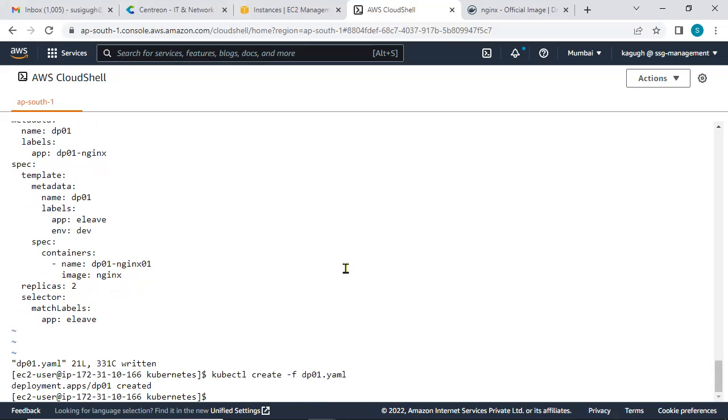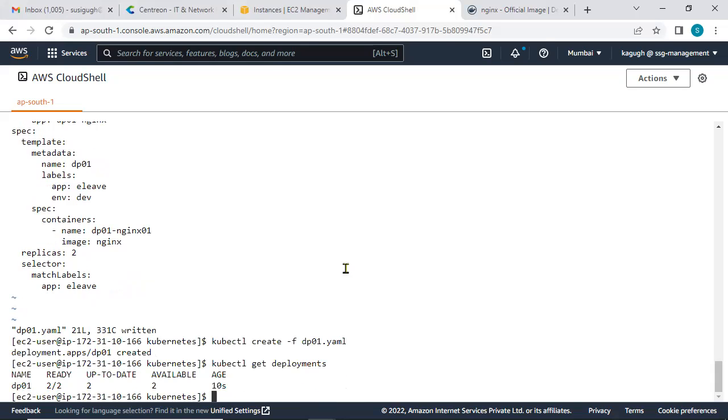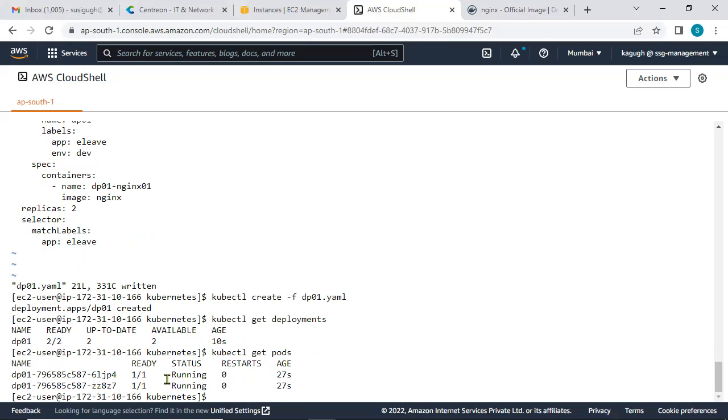Now you can say kubectl get deployments. See how many pods are running? 2, both are up to date, available. Now if you say kubectl get pods, you'll see 2 pods running with dp01, okay, fine.